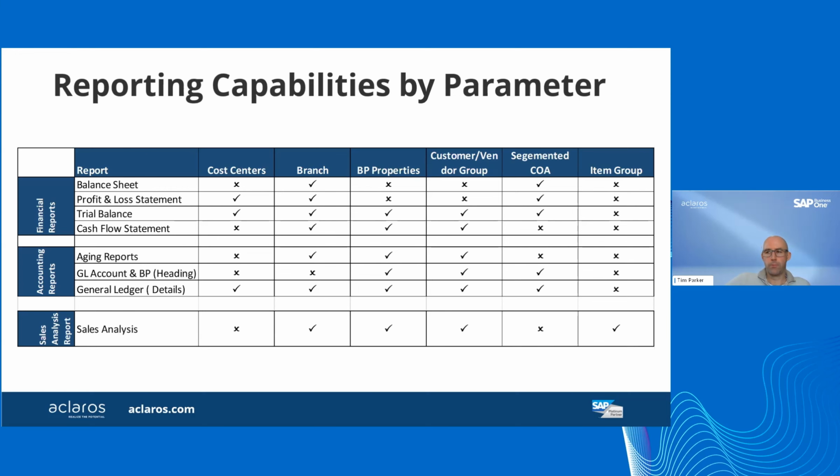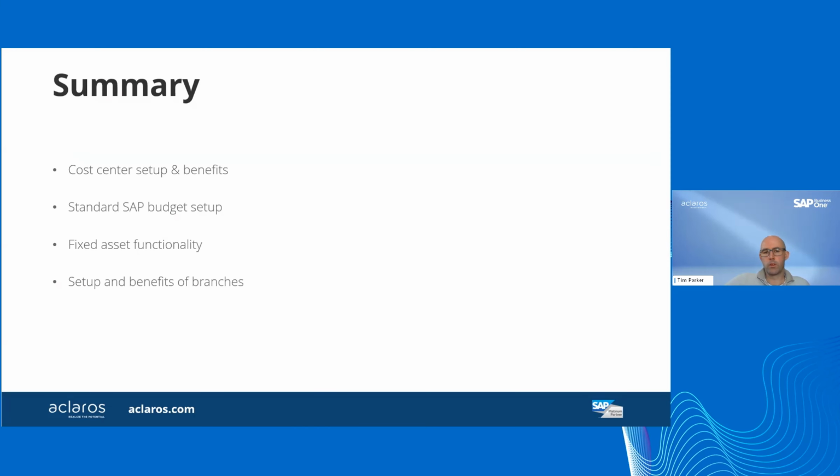Yeah, all right. So just in summary, we went through cost centers, profit centers, what the benefits of using those are, especially from a reporting point of view. Budget's a standard budget setup, whether that would be useful to you to incorporate and use that module. Fixed assets, standard functionality there, and kind of how it works. And I think maybe getting away from the old school way of fixed asset registers in Excel, bringing that into SAP is definitely beneficial.